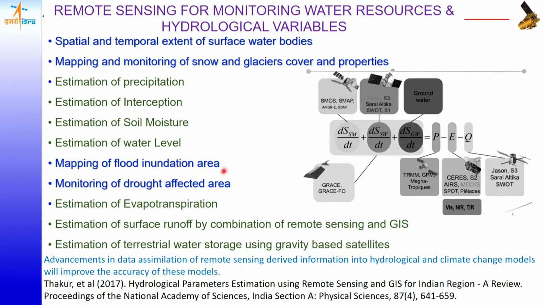And next, up to this point, what we have covered is what are the satellite capabilities, what are the basic multispectral and radar characteristics to map water and the snow and the glaciers. In the next part of the lecture, we will see the water cycle, what we call the water balance equation, where for each individual component, for example, for the precipitation, traditionally we use the rain gauge, and for the discharge we use the water level recorder or the gauging site.